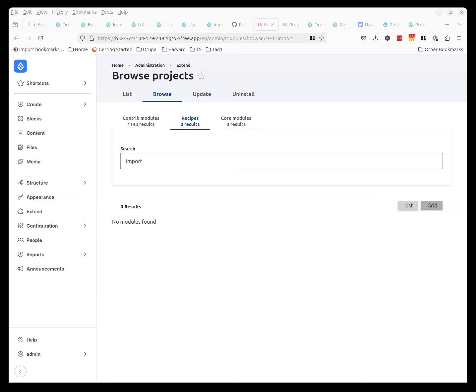I'm a bit confused by your confusion, to be honest. I'm just not sure I understand where your concern is around things being in the file system or not. Because for recipes, once they're applied, that's it.